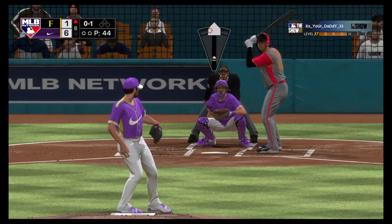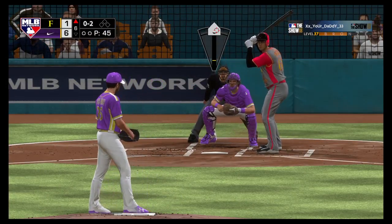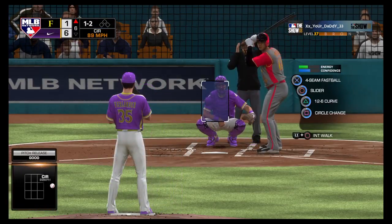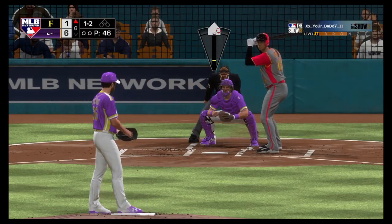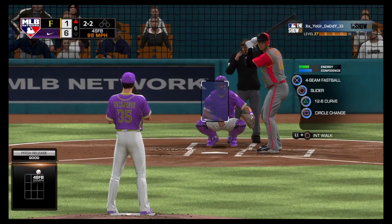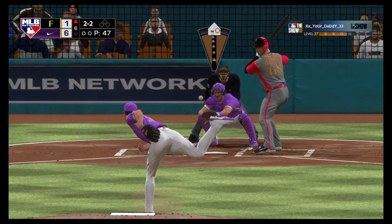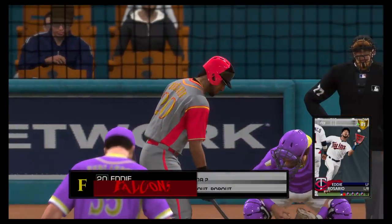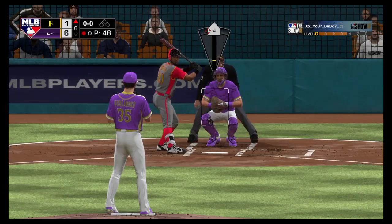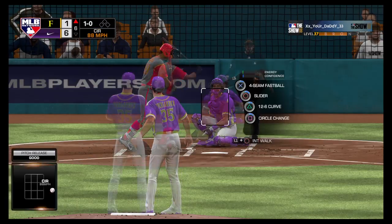Trout has 50-something home runs and like 105 RBIs. And Trout I've only played online with, maybe 5 games offline, and he's hitting like 370. And then JD, I played a lot offline at the beginning when I was going for Paul Molitor and Gary Carter or Conquest and all that. So he was hitting like 420, 430. Now he's down to like 340. So I'm still hitting well with him.